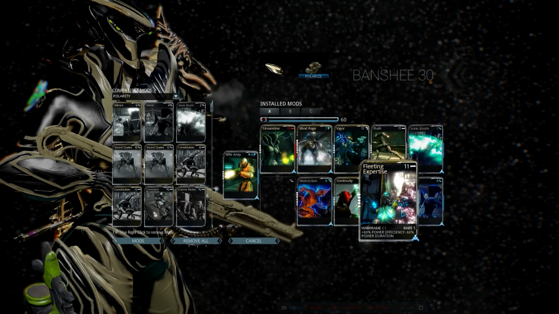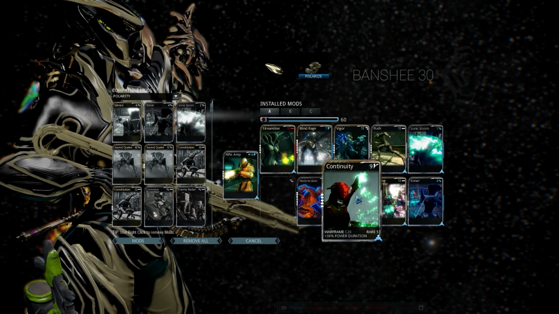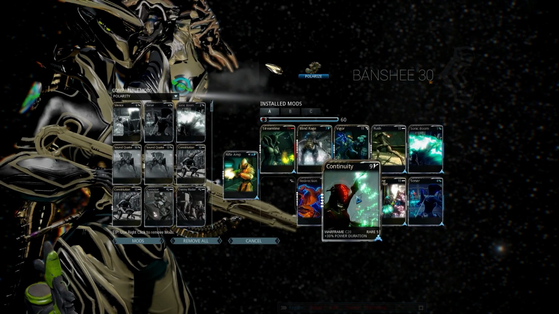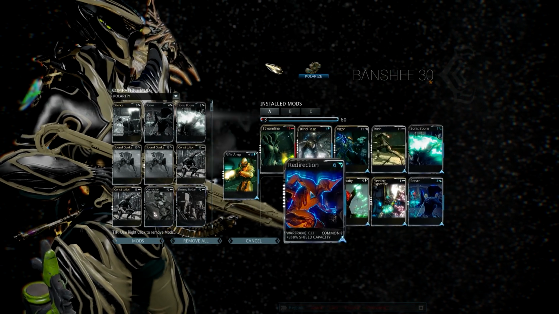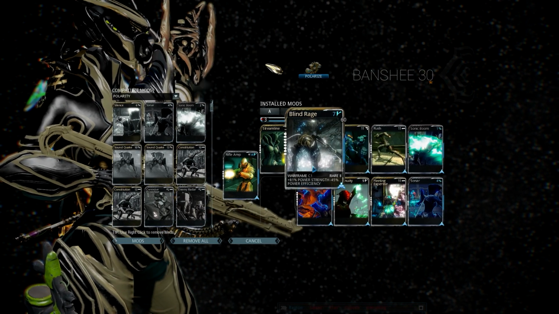And to counteract the negative 60% power duration, we'll put a Continuity in, which will bring us to just negative 30%, which will bring the 18-second long Sonar down to 13 seconds. So we're only going to lose 5, and that is completely fine. And Blind Rage is going to bring our Sonar from 500 to 905% extra damage.